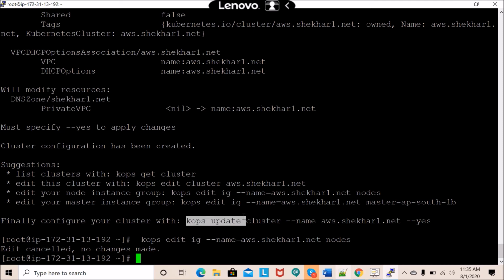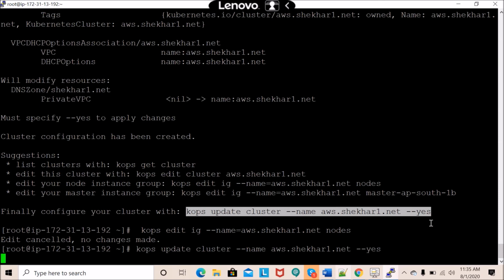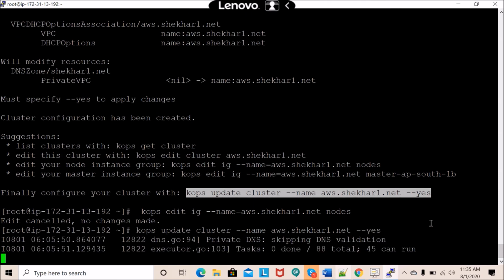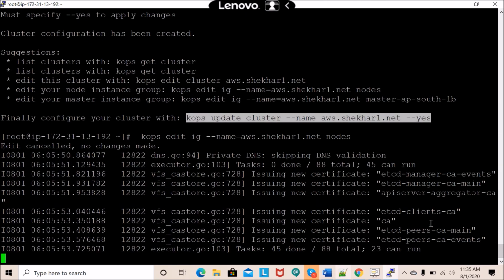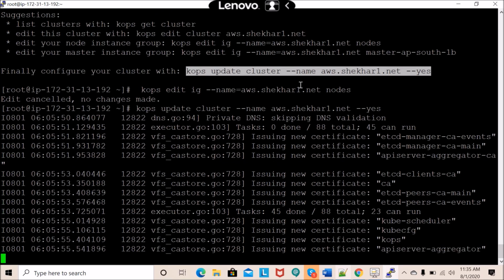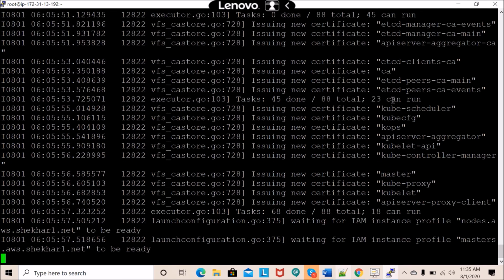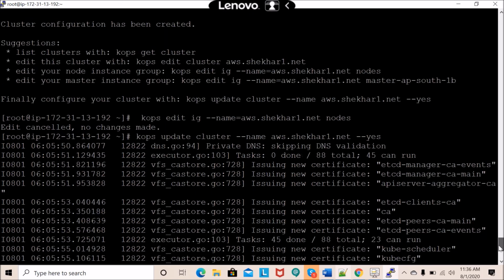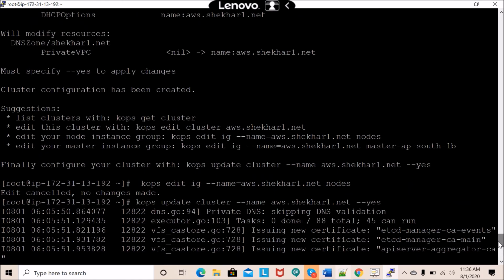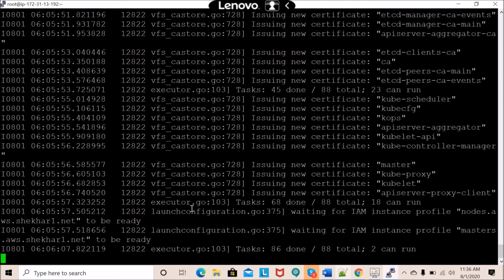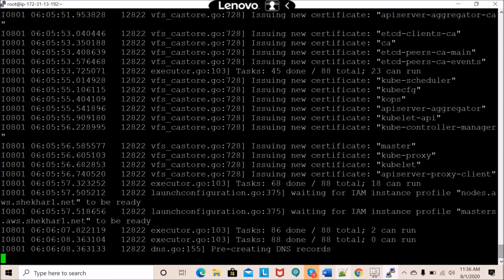In the same way, if you go to your master node and want to edit something in the master node, go ahead and edit this. What I did, sorry for that, I just ran the command to update the cluster, right? I'm saying, okay, I'm good with this configuration, go ahead and run this command. That's what I have run: kops update cluster --yes.